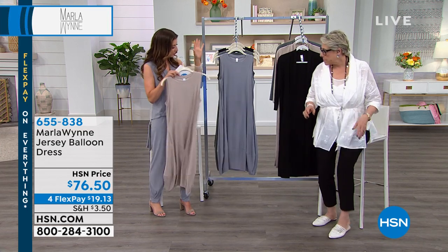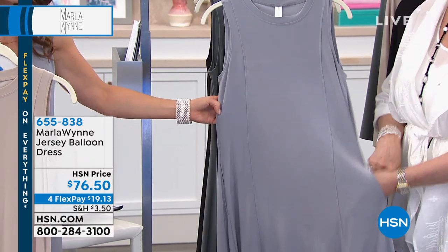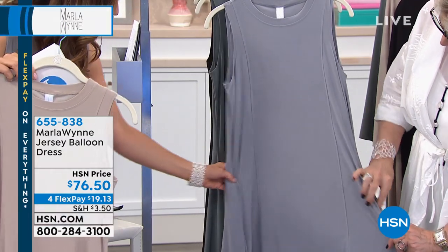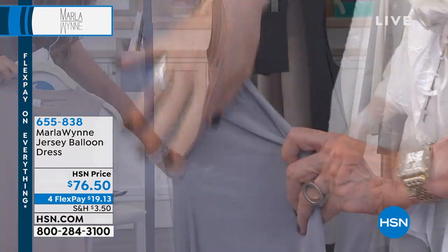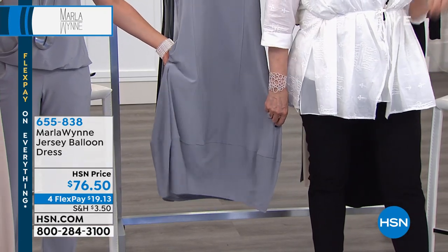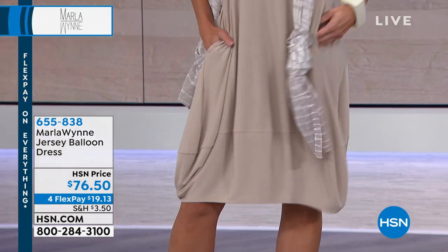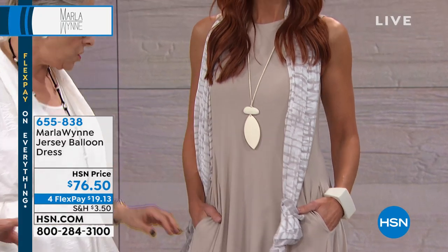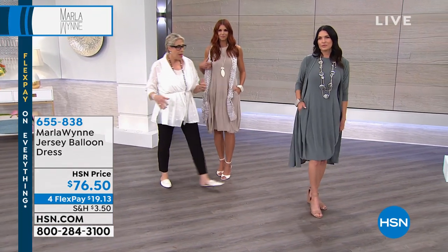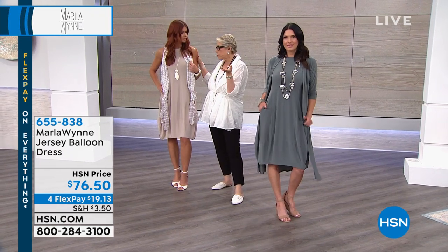Let's go over the construction of this dress. They re-seamed it differently from the original to get a pocket in there, which doesn't add any bulk because it's in the side seam. There's seaming detail down the front and a very wide sweep at the bottom which angles in. Marla hasn't seen this not look great on someone — her friend Madeline Jones, editor-in-chief of Plus Model Magazine, always wants one. This piece fits and flatters everybody. You can also layer the chiffon kimono or cardigan over this, or any of these little dusters.